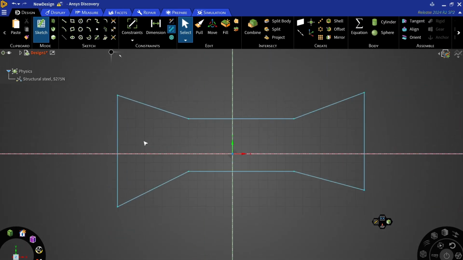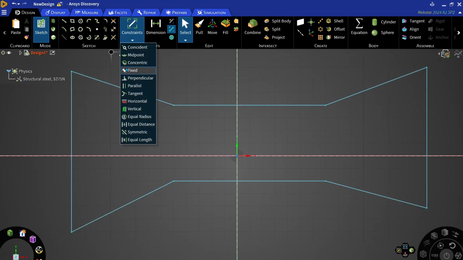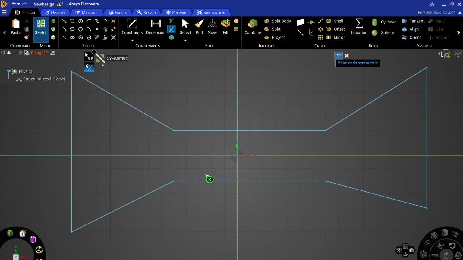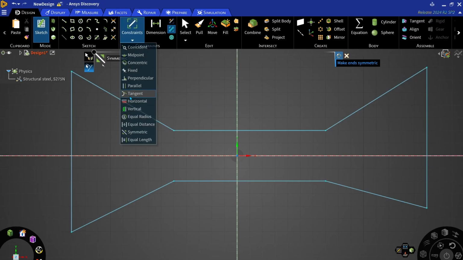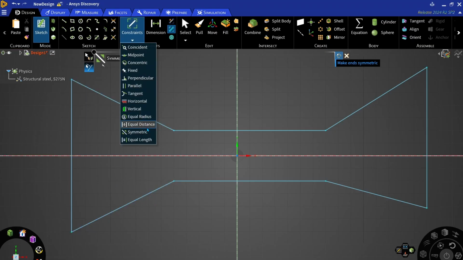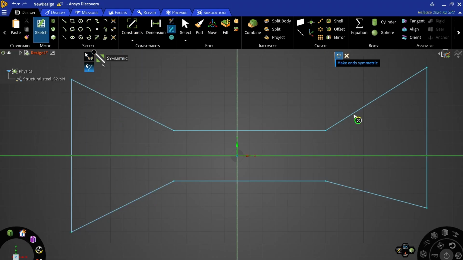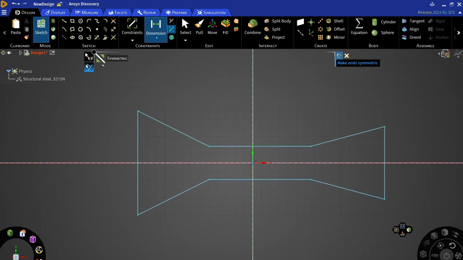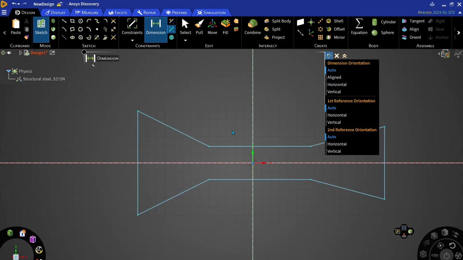That's good. First thing I'm going to do is make all this symmetric. There you go. Looks good. Now we're going to dimension all this.